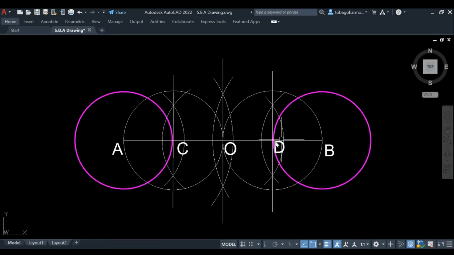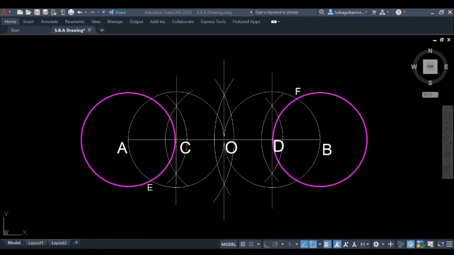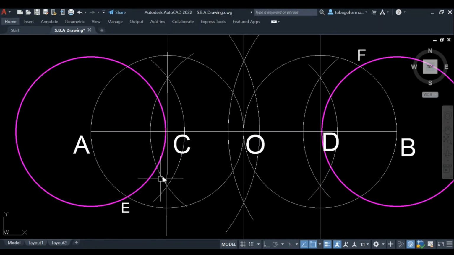Now the two circles that are highlighted now, let me just change the layer real quick. So these are our original circles, and these are the circles which we want the line of tangency to touch. Now we're going to draw one internal line, and this line will touch both circles. Now how are we going to do this?